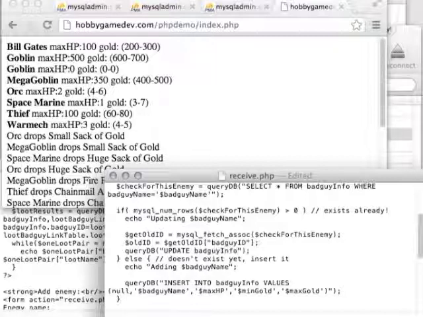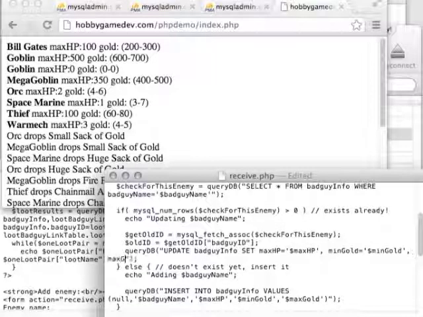PHP is useful for all kinds of stuff. You can also use it to access APIs, call outside functionality if you want to get information from someone's Twitter feed, if you want information from someone's Facebook account. There's all kinds of powerful things you can do with PHP to link it not just to your game, but to link it to the outside world and then maybe use that to mediate the outside world in your game.